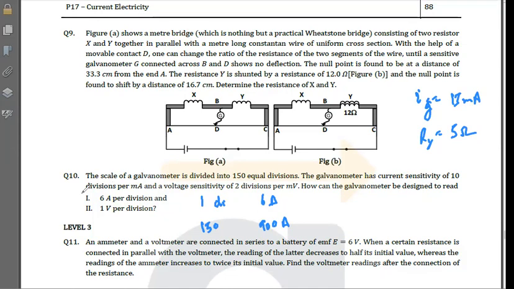So what is this? So this is current. This is I. So we know the formula, sir. R shunt is equal to IG by I minus IG into RG. Now everything is given. IG पता है, I क्वेश्चन में दिया हुआ है, RG निकाल लिया हमने. Can you calculate shunt resistance? Yes or no? Everyone, tell me. Can you calculate this?